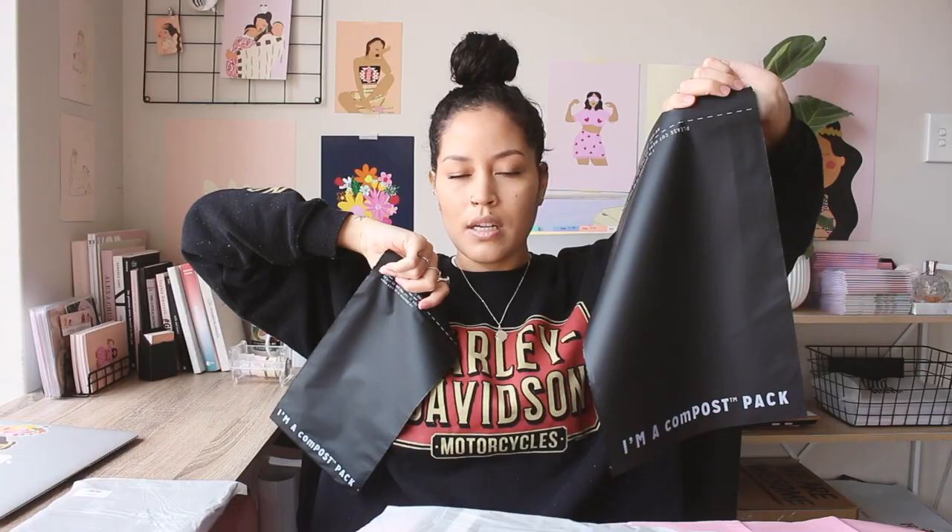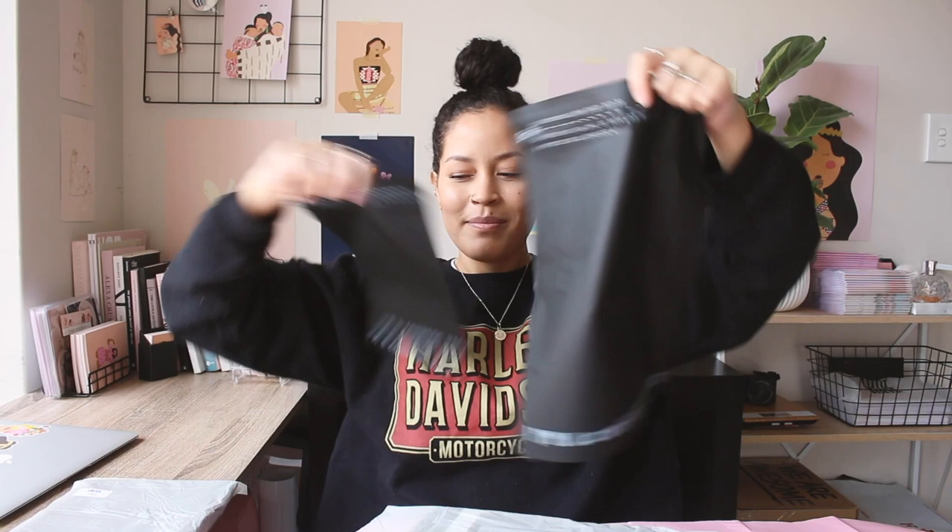I just realized — what if someone orders two hoodies? If someone orders two hoodies, I'll just cross that bridge when I get there. So yeah, this should be alright for now and we're about to find out together how this is going to go. I'm pretty sure I've got everything ready to make the whole packaging process run smoothly. So I have here these are all thank you cards — this is half of them, I've just got them sitting here ready to go. And they're an A6 size.